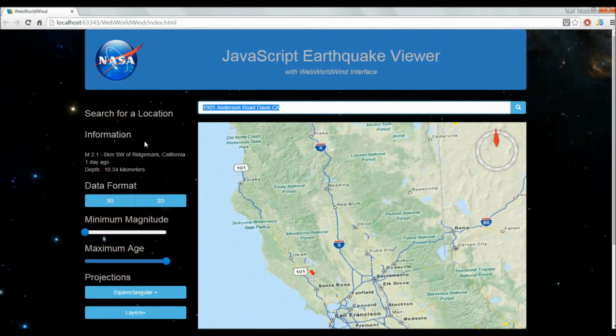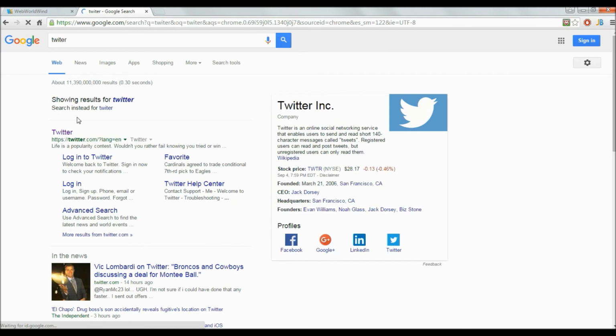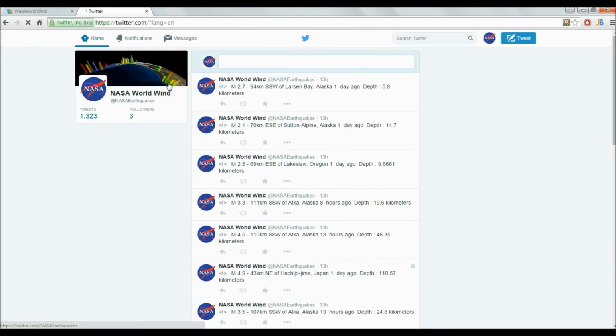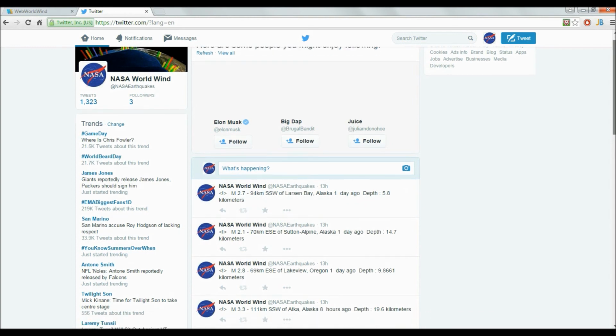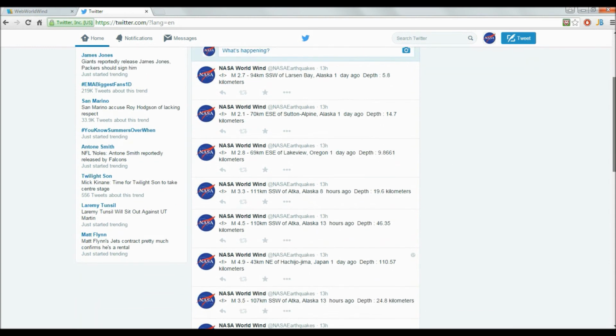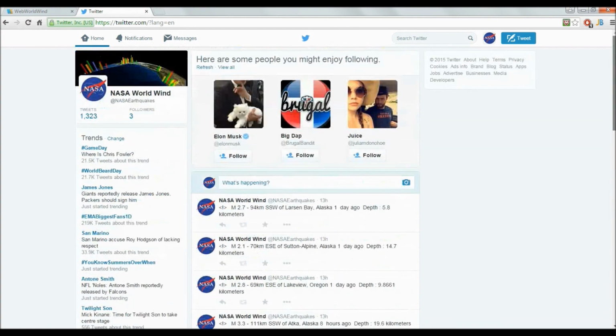And the last feature that I would like to show you is tweeting. This application is actually periodically making tweets to the Twitter server, and these tweets can be seen at our Twitter account. Let me go to Twitter. Here, as you see, this was 13 hours old. All these tweets are being constantly made by the application, so a user can simply subscribe and they'll get all the updated notifications from Twitter.